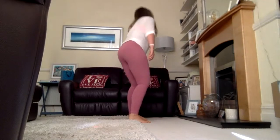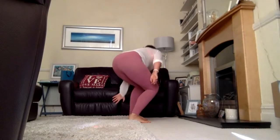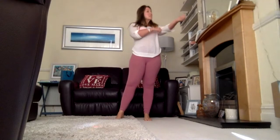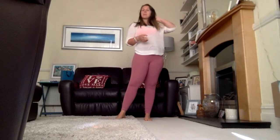Four, three, two, and one. Beautiful. Very nice. Awesome. So those are all of our squats done. Now what we're going to do is come into our upper back.